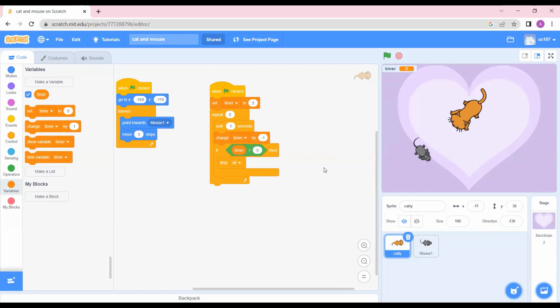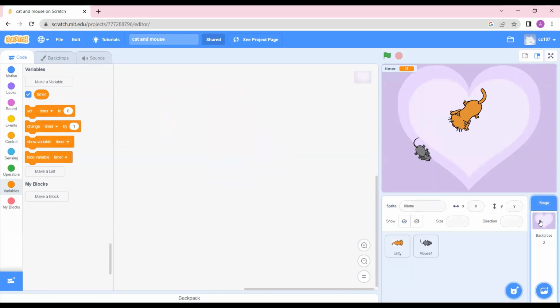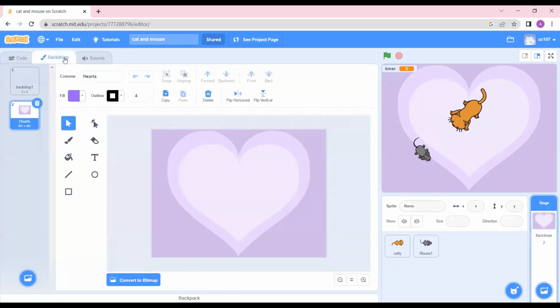For the sprite one, you need to broadcast a message. That is a next topic that we'll not do in this class. So what we'll do is we'll go to the backdrop and we'll display it in the backdrop only. So I'll click on the backdrop over here. Once we go to the backdrop, at the top, you can see there is an option to add more backdrops. So you can click over here.